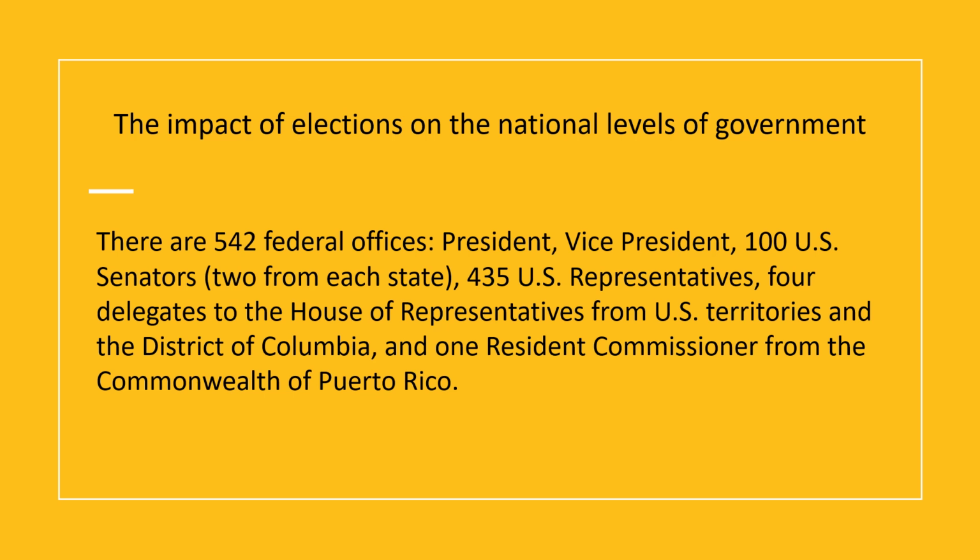So that means that even though there are 542 federal offices, you and I only have the chance to select technically 5 of them: 1 representative, 2 senators, the president and vice president. And the reason why I said technically is because the president and vice president are elected together, which means that we can't vote for president from one party or vice president from another. So I want to make sure that we really only can vote 4 times for the 5 people who represent us.